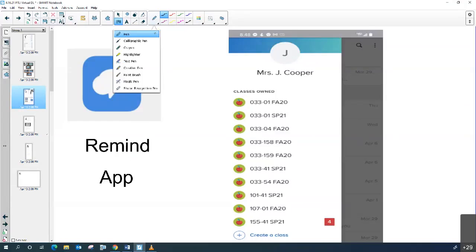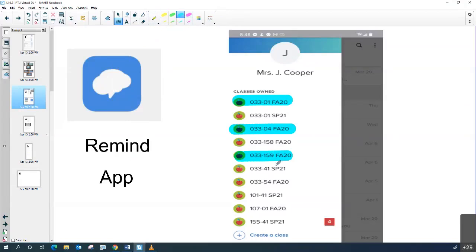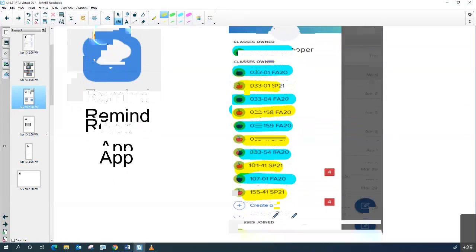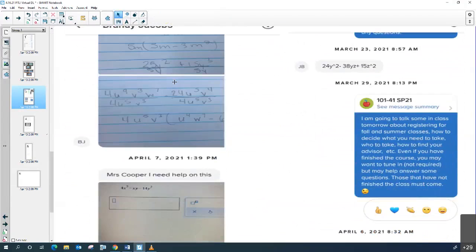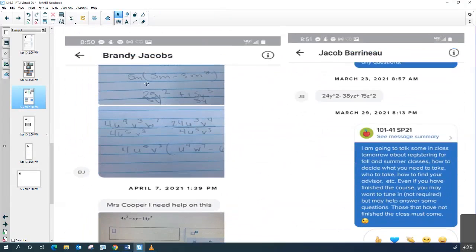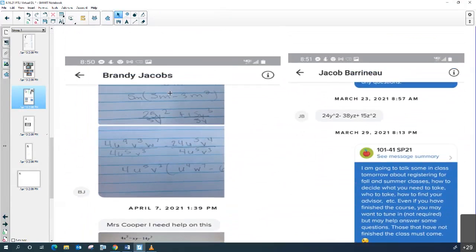So this is what my cell phone looks like right now. These are all my classes from last semester. Sometimes I do my online classes, sometimes I don't, but I'm very OCD, so it keeps it all organized. And then I just screenshotted a sample of 2 students. This student, I give them a problem and they take a picture of the problem they're working and they text it to me.